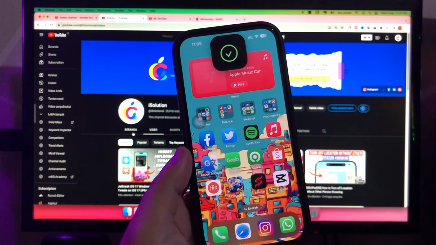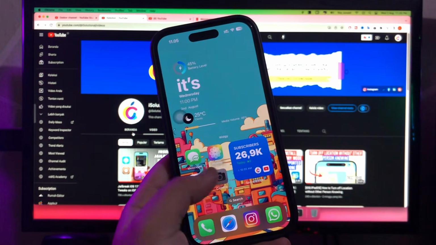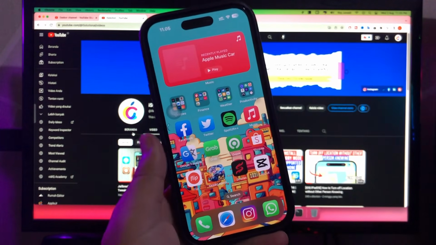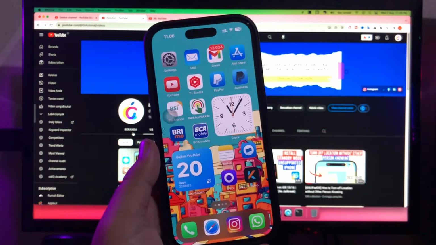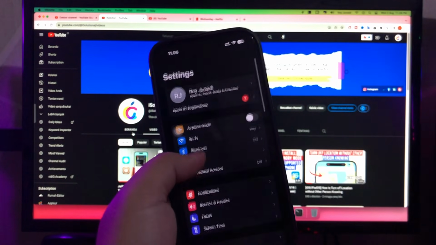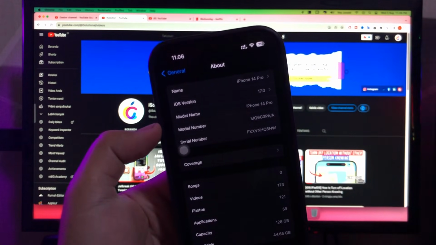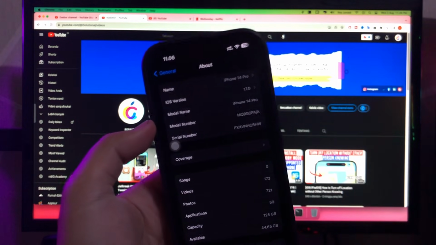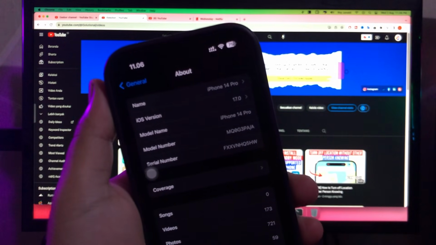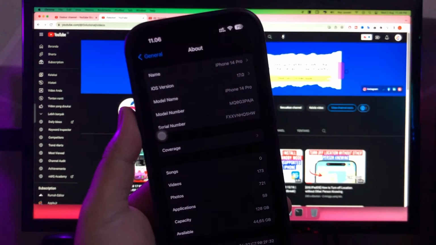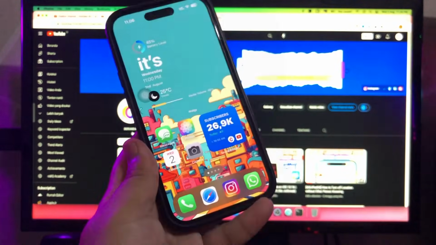In this tutorial, I'm going to show you how to get jailbreak tweaked apps on iOS 17 easily without a computer. As of now, there is no available jailbreak for iOS 17, whether through online or PC methods. However, the iOS 17 beta has been made available to the public for testing purposes. To explore alternative options, iOS 17 users can install the iOS 17 beta profile on their devices. But I have an alternative if you want to install tweaked apps on iOS 17 without jailbreak and without a computer.